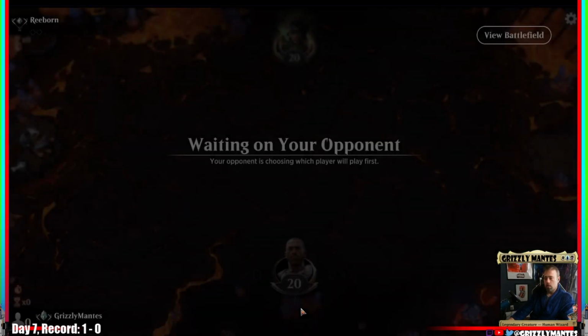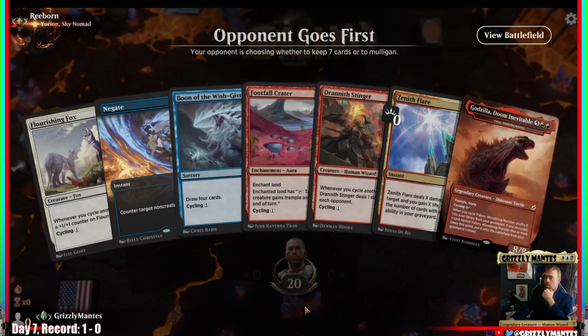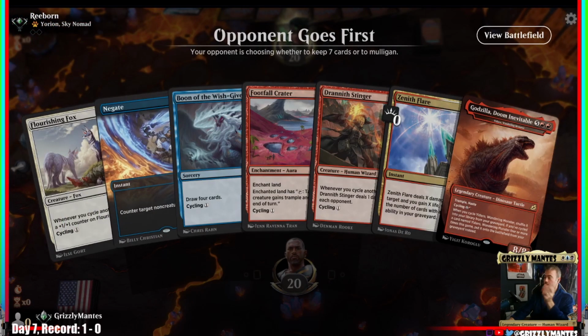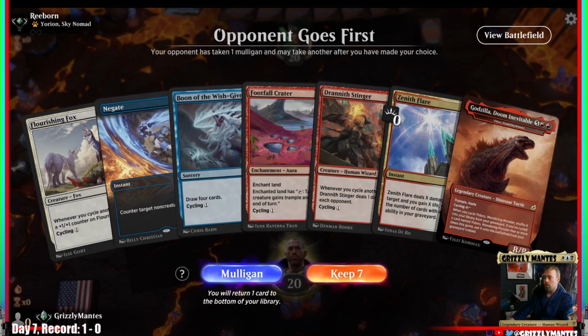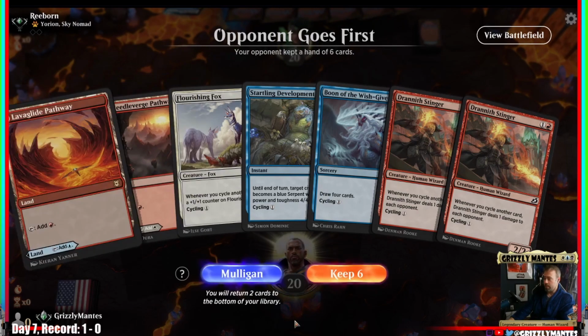Reborn. Alright. Game 2, baby. Game 2 against Yorion. Oh, look at that. Isn't that beautiful? Every card I could ever want. Yeah, I'll join you. Much better. So we go turn 1 Fox. I'm not going to need blue mana this game. So turn 1 Fox, turn 2 Stinger.